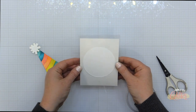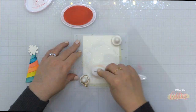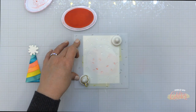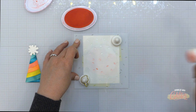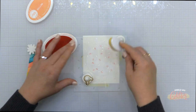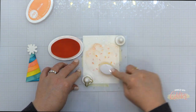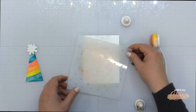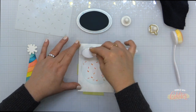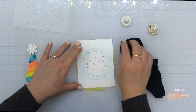Now I love to do some masked stenciling — meaning I'm actually stenciling through a stencil. I want the sprinkles to be just in the center circle area of this card. So I've used some Essentials by Ellen clear plastic, die cut a circle from the center of that, and placed it over my card front held with delicate surface painter's tape. On top of that I placed my sprinkle stencil and blended some ink through it — this protects everything outside of the circle. I added a couple of layers of sprinkles using Do-Si-Do and Bellini ink, then blended on a little Aquatini ink around the edge so you have a defined line for that circle.